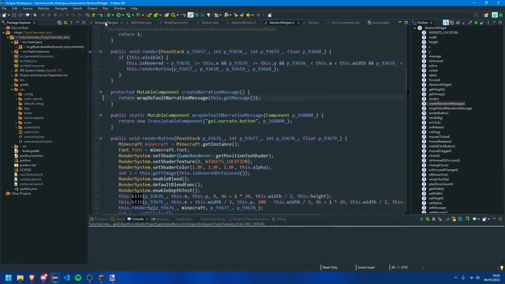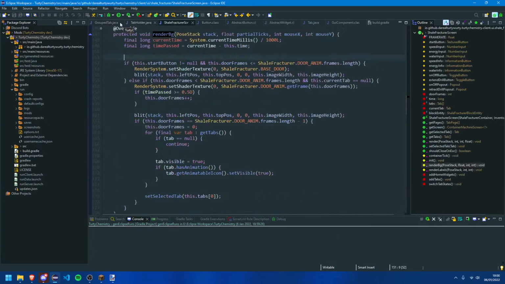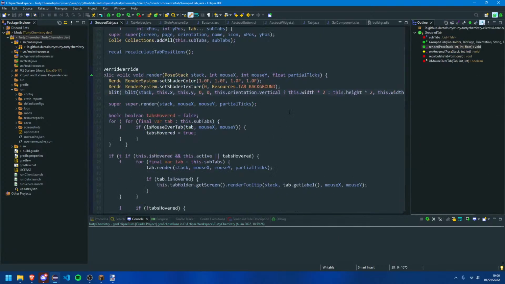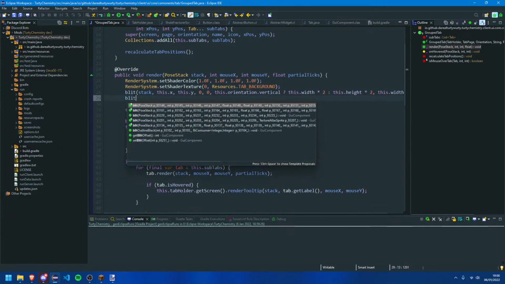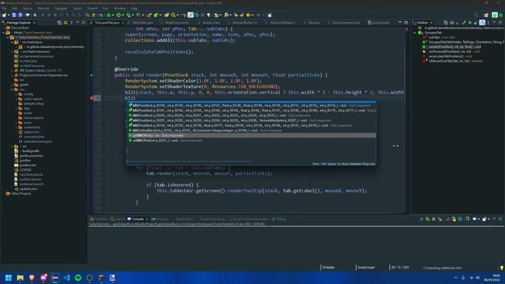Okay, so let's figure this out then. Or at least try and figure it out without parameters. So there should be one that uses the texture X, texture Y, and then the texture width, texture height, but not the actual texture width, texture height.